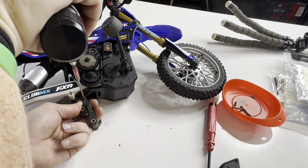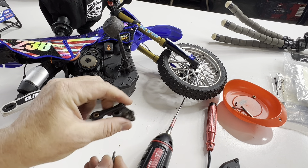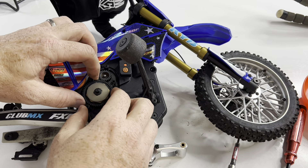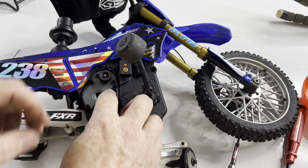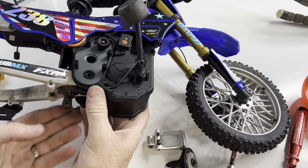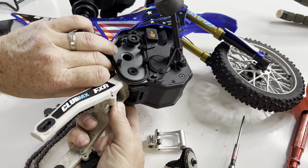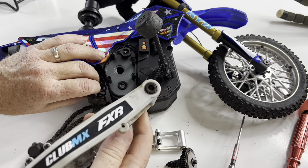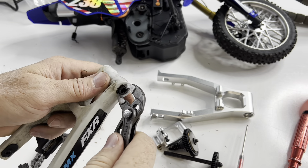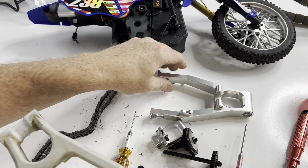I've kind of been dreading putting this on, just because there's a lot of screws you've got to take loose and you have to take all the covers off. It seems like a lot, but it's really not bad. You will reuse all of the bushings and everything from the stock arms. The gears just pull right out, and the piece attached to the gear actually holds the rear arm on. Once it's out, you can remove the arm itself — got to work it a little to get the shock out of the way, but then it's all free. You're going to reuse the chain guide and guard off of that, and you'll want to pull out the little bushings and pop the bearings out to reuse on the new arm.